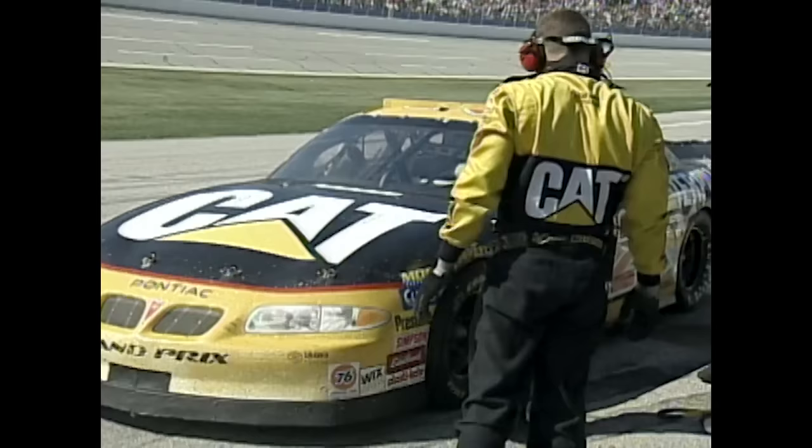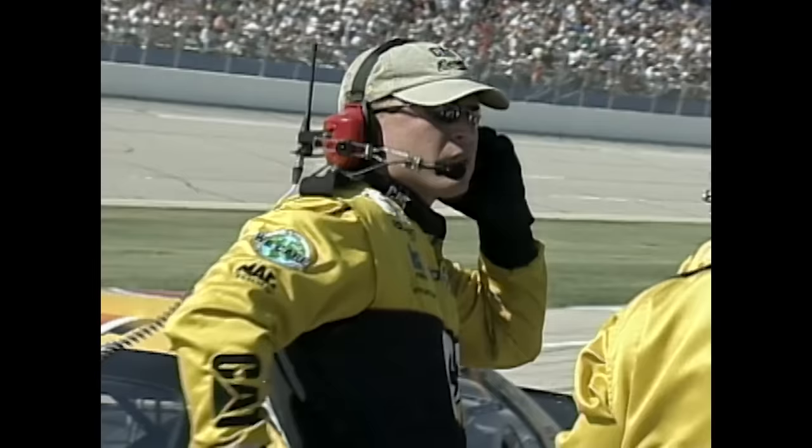Now he stalls and he had to get going. Ted Musgrave was pitted right in front of him. Musgrave had run out of fuel and requested to be pushed down pit road by Burton. He helped him out, then he was able to go around him. Ward is still on pit road. The 43 is also on pit road, getting left side tires. So a number of cars are taking advantage of this caution.